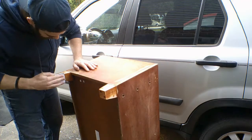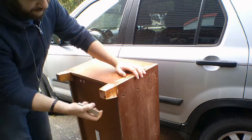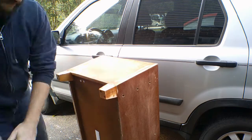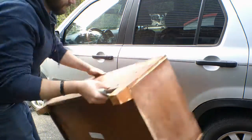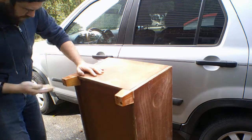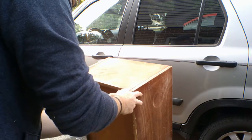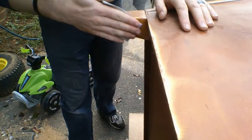Now for some smaller parts, like on the inside of this, I don't really want to use the orbital sander. It's really going to mess it up. It's already taking quite a bit off of the top here. So I'm going to take some hand sandpaper and do it by hand, because really all it needs is to be scuffed up just a little bit.